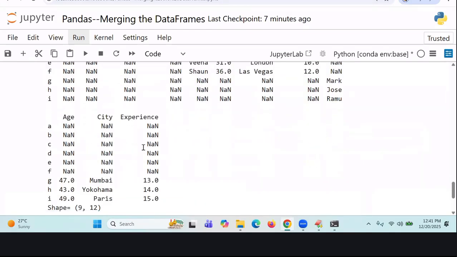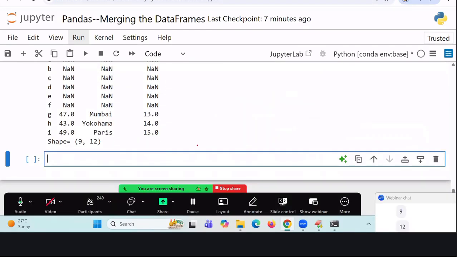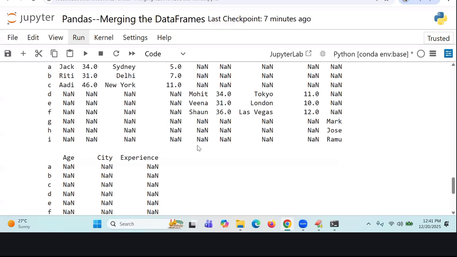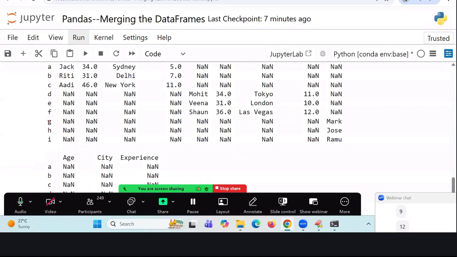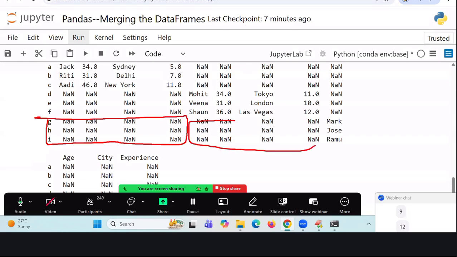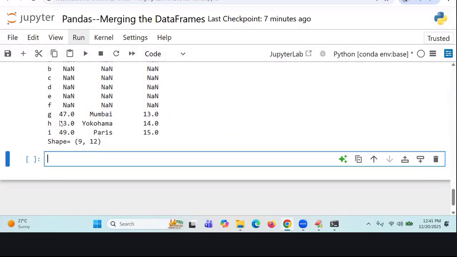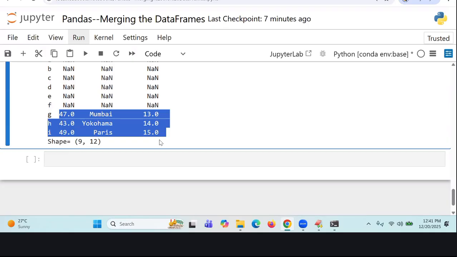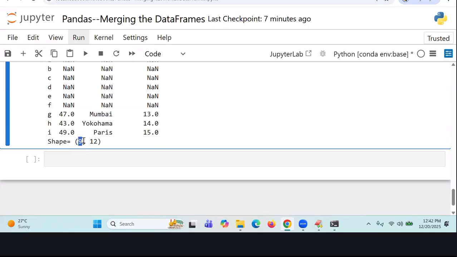For the third one, what will happen? For the third one, you see what is happening. This is called what? Third place. This is called GHI. This is for what? First one. This is for what next? Second one. For the names coming for the third data frame, the continuous values are here. Are you following? That's why how many rows? How many columns? 12. Are you following?